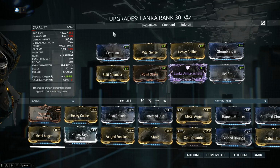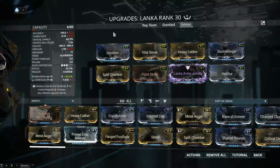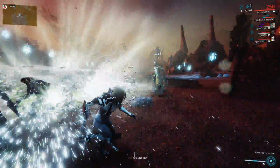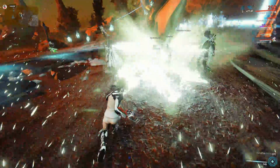Next, I'm going to be rolling some footage from our Eidolon hunts. I've got examples for you guys with and without Void Strike, with and without Volt Shield, and with or without Rhino Roar. So we're essentially now down on Cetus, getting ready for the night cycle to begin. Many players do this right before the night time starts. We get down on Cetus and we start charging up our Void Strike.